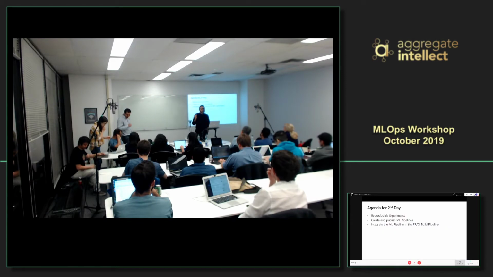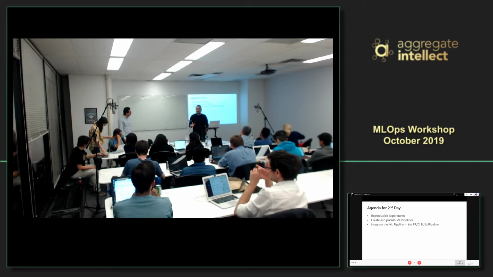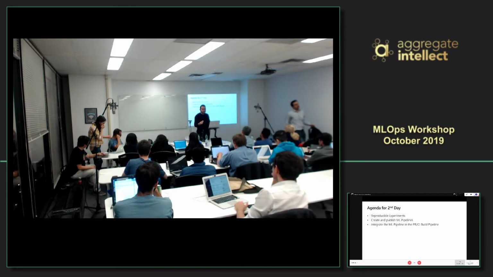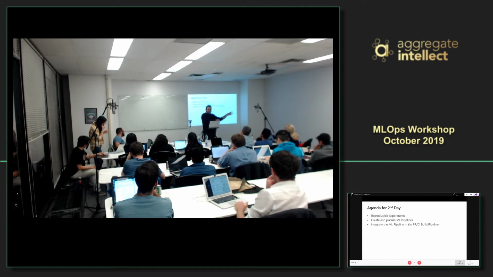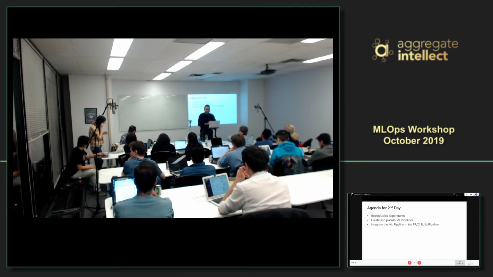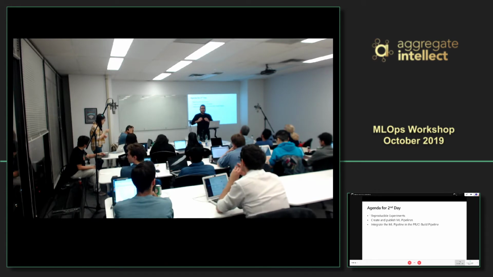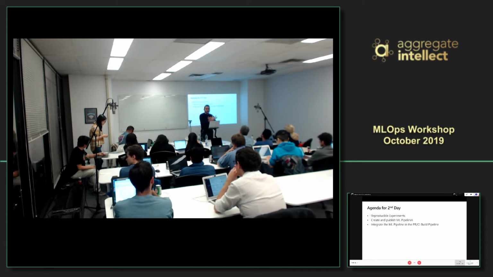So today we're going to focus on reproducible experiments. The thing that you left from last week we're going to discuss today. Then we're going to focus on how we can create a machine learning pipeline. Last week we built a build pipeline from the DevOps CI concept. So today we want to build a machine learning pipeline. Many of you were waiting for getting to the training parts and doing some cool machine learning parts. So today we're gonna focus on that a lot. And finally, we're gonna integrate that machine learning pipeline into our CI or pull request pipeline and show you how that makes sense throughout your MLOps flow.